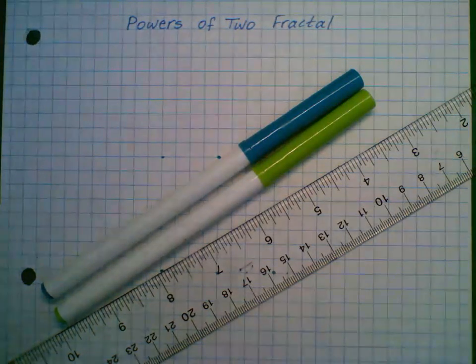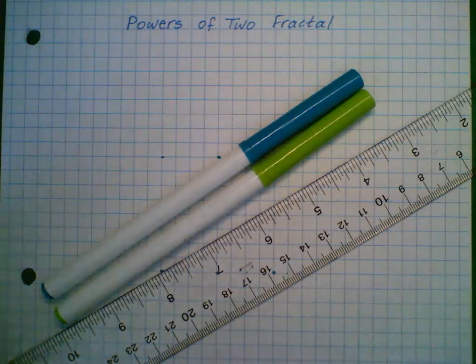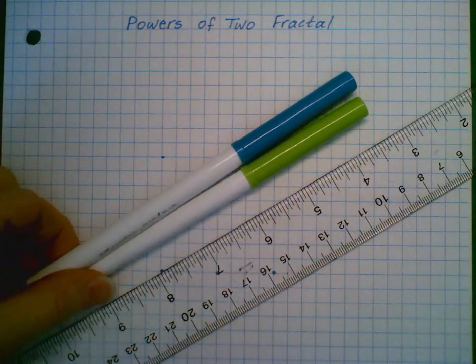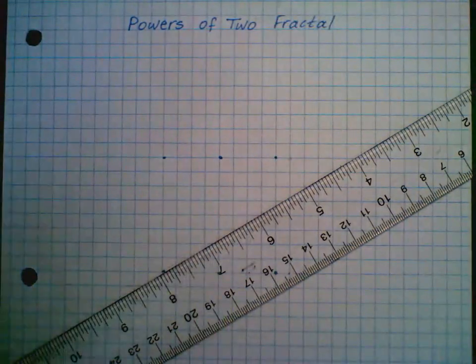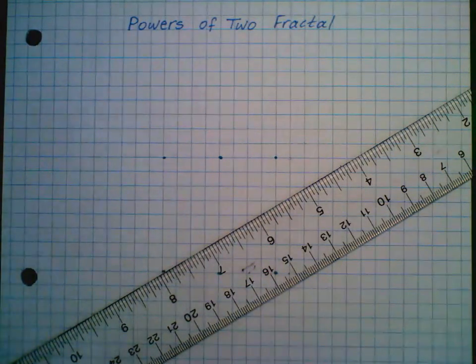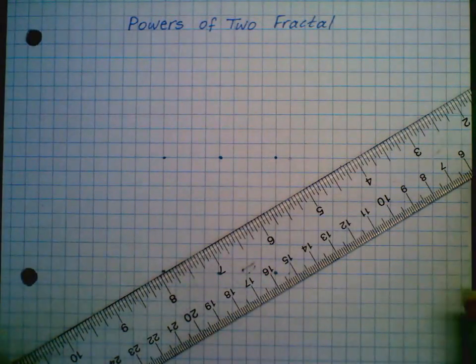Okay, I'm going to show you how to make a powers of two fractal which is composed of squares. I need two colors and a ruler, and I'm using quarter inch grid paper. You could also construct this in Minecraft or similar building programs.